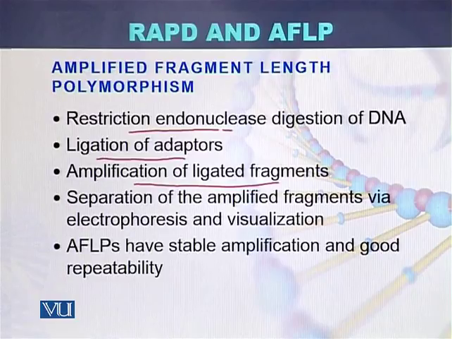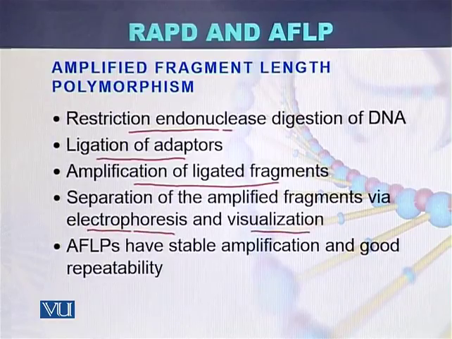Once they are amplified, then those ligated fragments or the amplified products are separated with the help of gel electrophoresis and they are visualized. So AFLP has stable amplification and good repeatability as compared to RAPD. So these are two other techniques which are also used as molecular markers, due to the polymorphic DNA sequences.